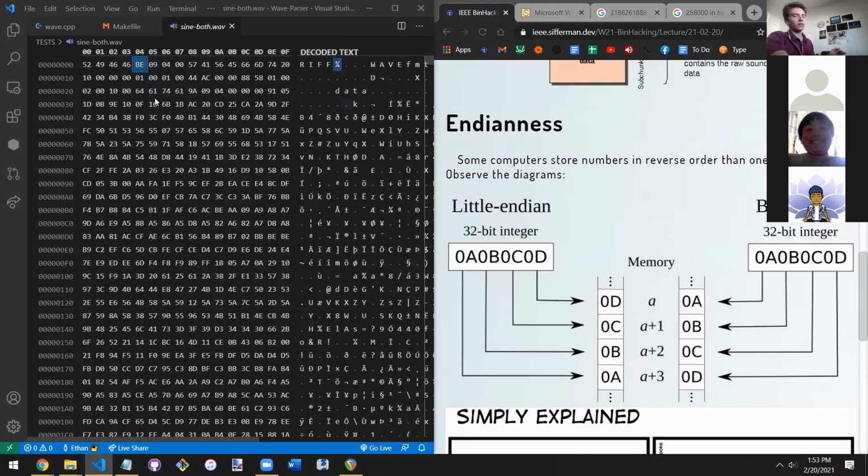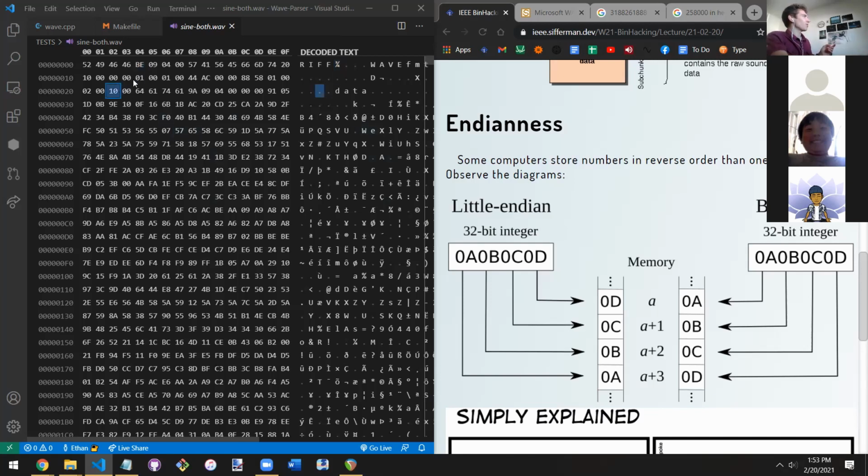And since BE is the smallest number, we put that first. So it's little first. Little Endian is really helpful in computers because the little numbers, or the least significant bits, correspond with low address values or low offset values.